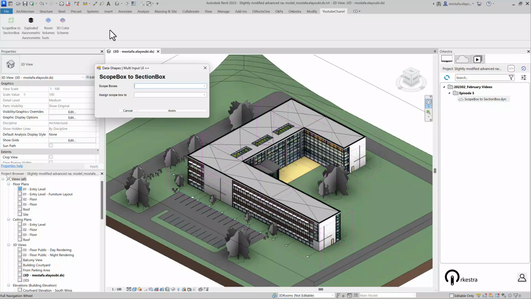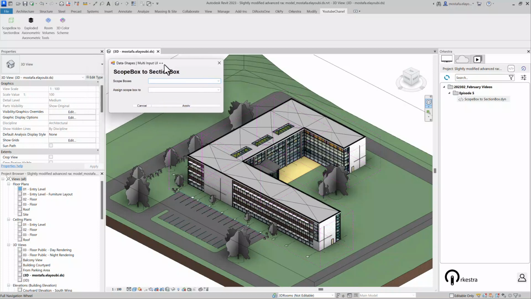So for this example, I still needed Data Shapes UI because, well, there is no dropdown for scope box selection and there is no dropdown for 3D view only selection. So this is why I had to build my own UI. But if you want to rely on the built-in input nodes of Data Shapes and have them used to build a form, this is 100% possible and taken care of by Orkestra in a pretty neat way, really. This is also something that I probably do a video to cover.